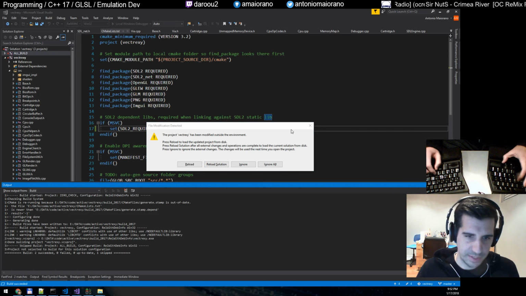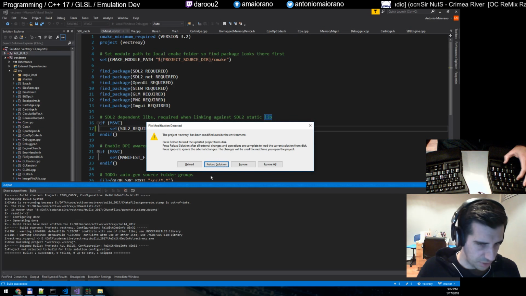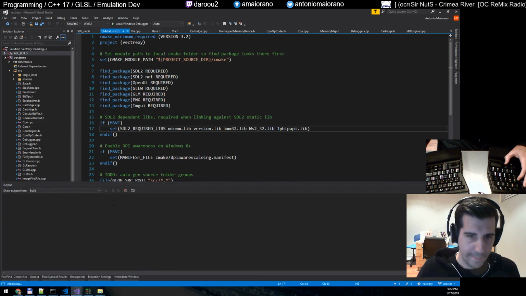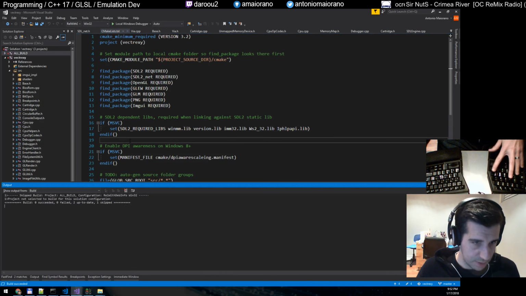Sorry, not to run CMake. Oh, did it actually figure it out? Let's see. Yeah, I think it figured it out. It ran CMake. Or not.